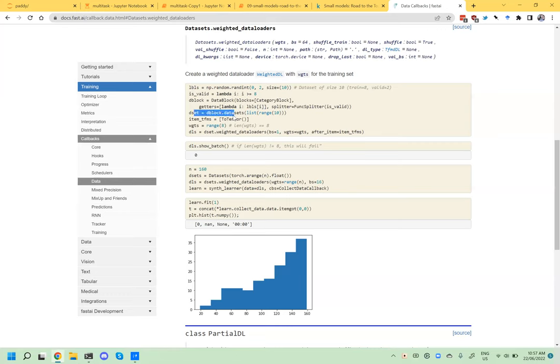So we can create our data set by passing in a list of the numbers from 0 to 9 and a single item transform that's going to convert that to a tensor. And then our weights will be the numbers from 0 to 7. And so then we can take our data sets and turn them into data loaders using those weights. So with a batch size of 1, if we say show batch, we get back a single number, okay? And it's not doing random shuffling, so we get the number 0, because that was the first thing in our data set.